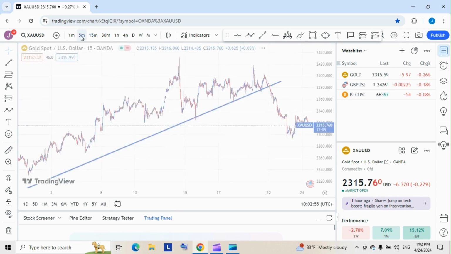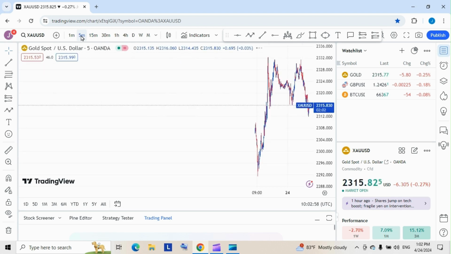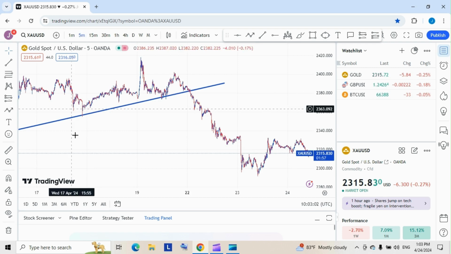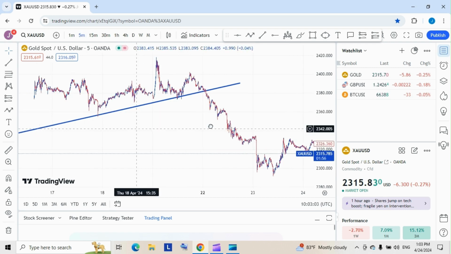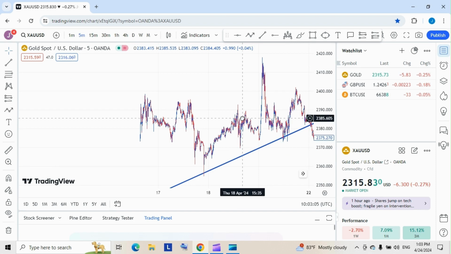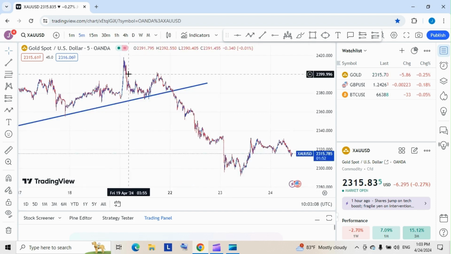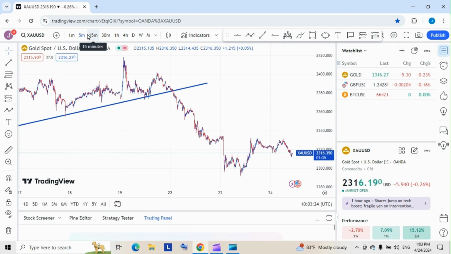Even with this, you see our trend line is still valid. So you are not going to start drawing from the lower time frame, 1 minute, 5 minutes. No. Top down analysis is starting from the higher time frame, like the 4 hours, the 1 hour, 30 minutes, 15 minutes. That is top down analysis. You need to do this before you place a trade. You need to wake up early, or probably analyze everything before you go ahead and place your trade.